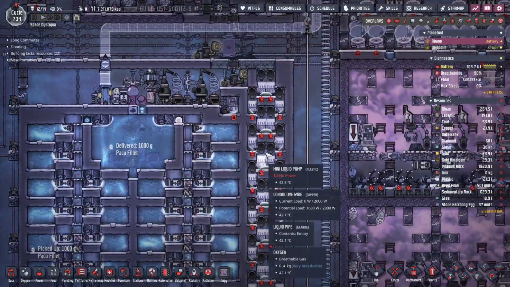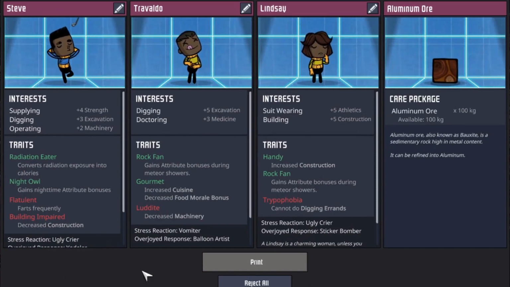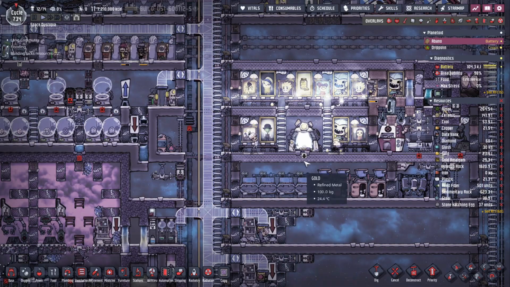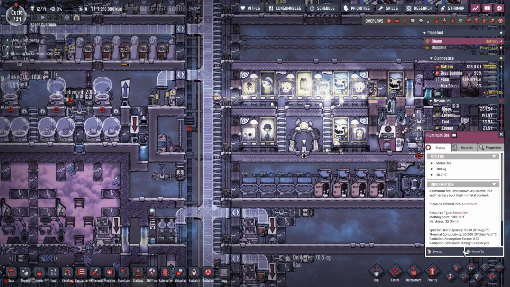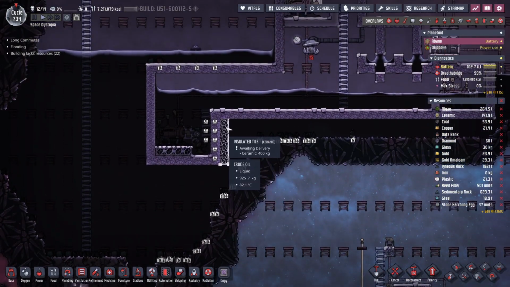Now, while my dupes are working on that, let's have a look at what we can print out. Maybe there is something useful. Flood to land, nope. Digging doctor, not. Can't dig, also not. Let's go for the aluminium ore. Okay, so that shouldn't be too much of an issue. Then let's set this up. And now let's see if my dupes have already done the job.